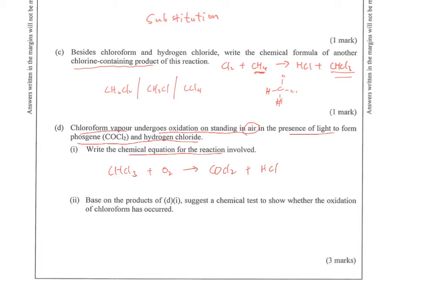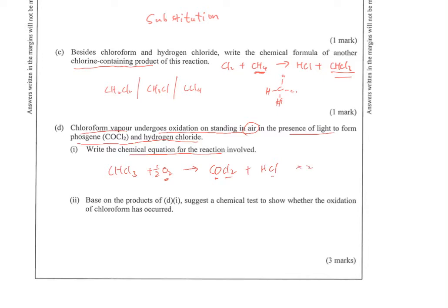Okay, to see how you balance it now. So three chlorine balanced, one carbon balanced, so oxygen is not balanced. You find oxygen number only 1 O here, but 2 O. The other atoms are balanced already. So right hand side 1 O, left hand side 2 O. So we just add one half O2. Okay? But we don't accept fractions, except in the enthalpy change chapter. In the other chapters we don't accept the fraction. So if it is one half O2, we need to eliminate the fraction, so the whole equation we need to times 2.